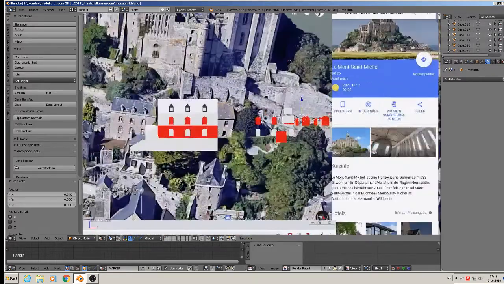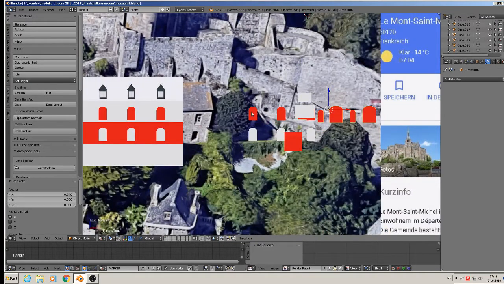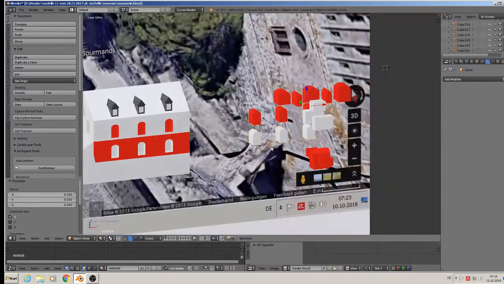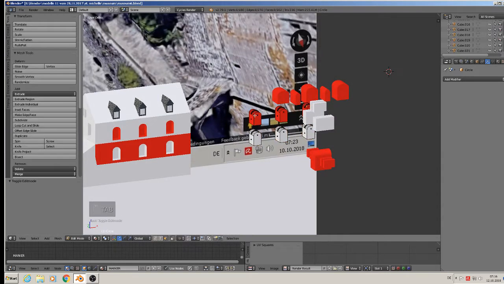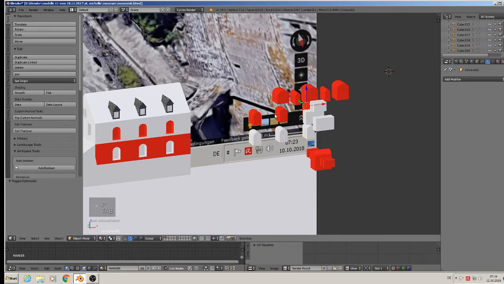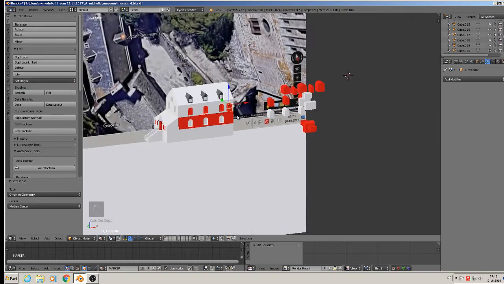Good. So take one there. Shift D, P to separate the selection. Set the origin to geometry.